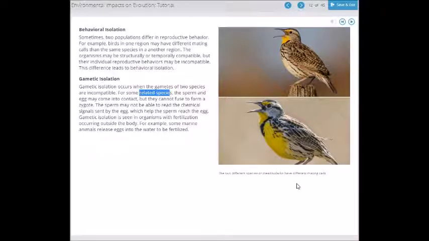All right, and look, this is a northern meadowlark and this is a southern meadowlark. You probably see these flying around. I shot 1,000,000 of these when I was a kid with a BB gun. I'm not happy about it, but I did. All right, these are very close to each other.